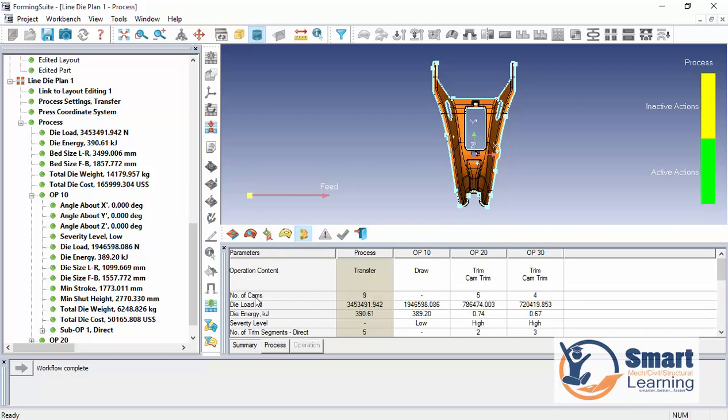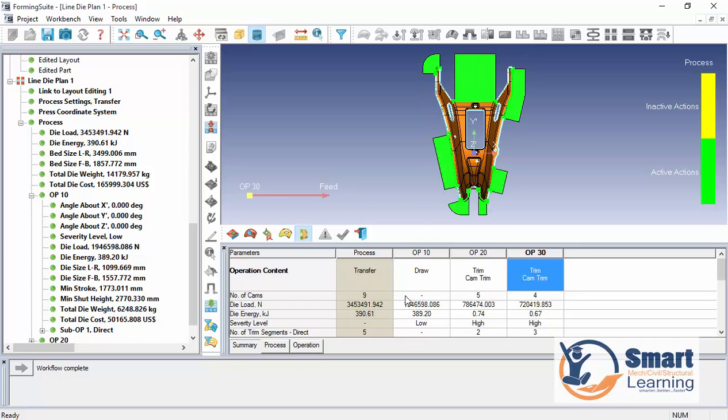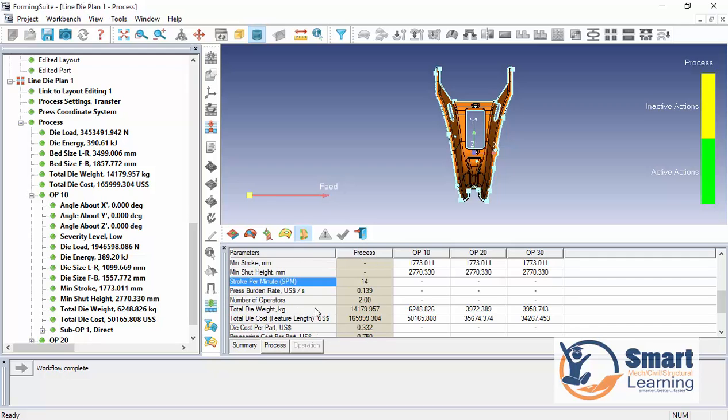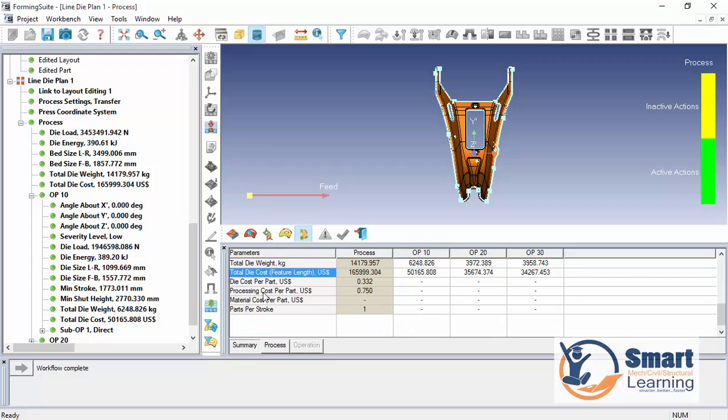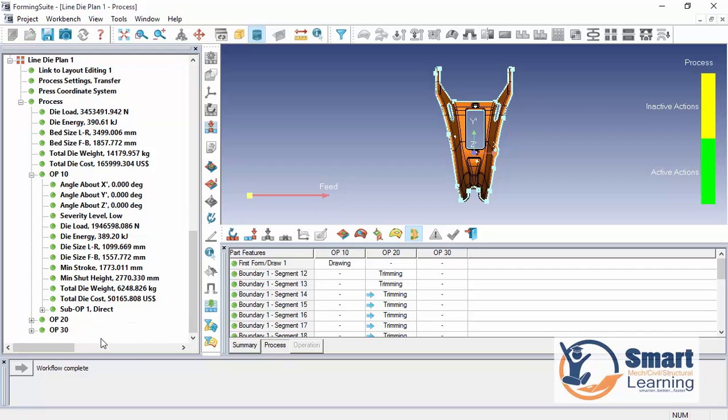If you see the summary: number of cams, which type of process, transfer dies, draw, trim, and trim through the cam, that we can see, and overall trim length, die size, minimum stroke per minute 14, and this is the press button rate, number of operations, total die weight, total die cost per part, and part per stroke, and here are the processes. So all that you can find out.